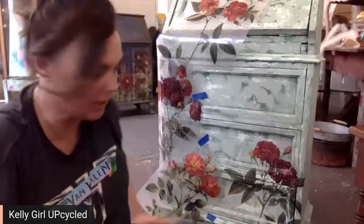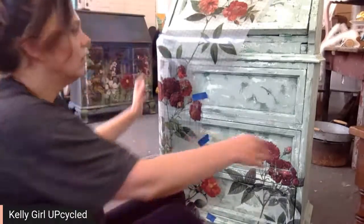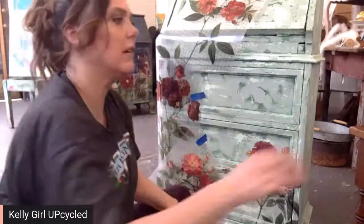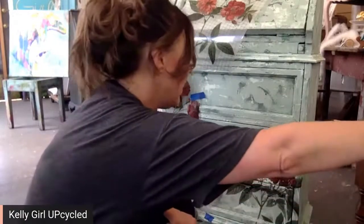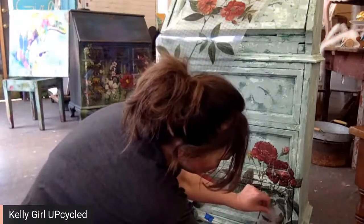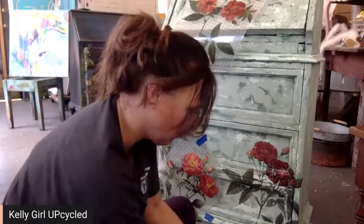All right, so let's continue. Let's do a little bit of a stamp too, just in case. How are we doing? We're at 46 minutes already. Let's do a little stamping and see if something like that will help. So we could stamp right over top of that with one of these. Let me just figure out which one I like.